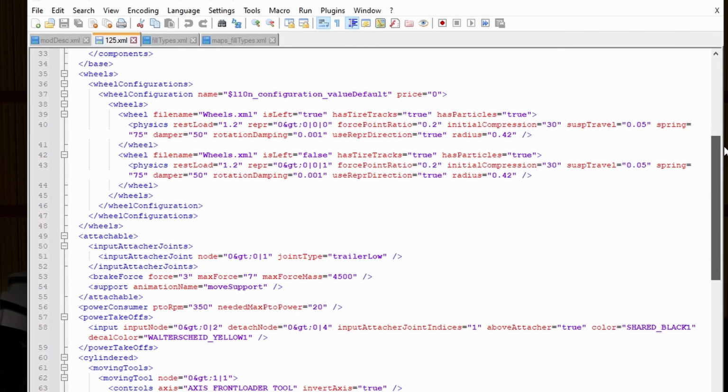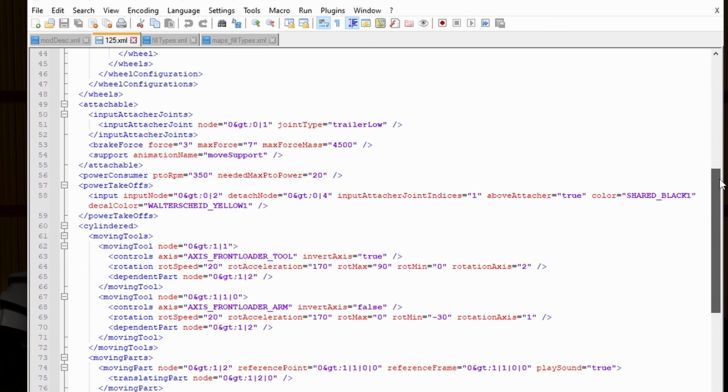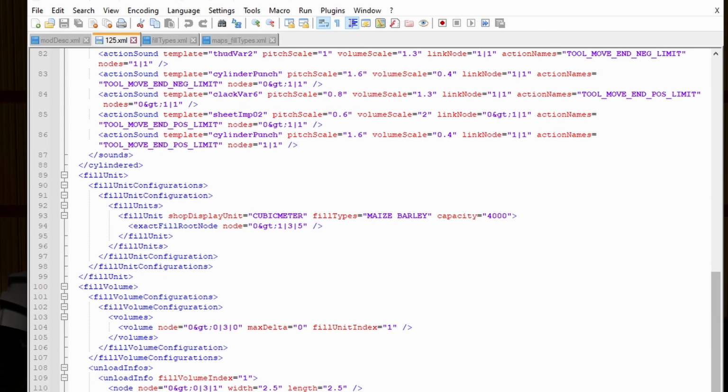The next thing that you'll want to change in this 125 XML file is down at the field types. You're going to scroll down till you find fill unit, and then right here under field types, you see I have maize and barley. There will be other grains in here by default. You're going to delete all of those and just have maize and barley.